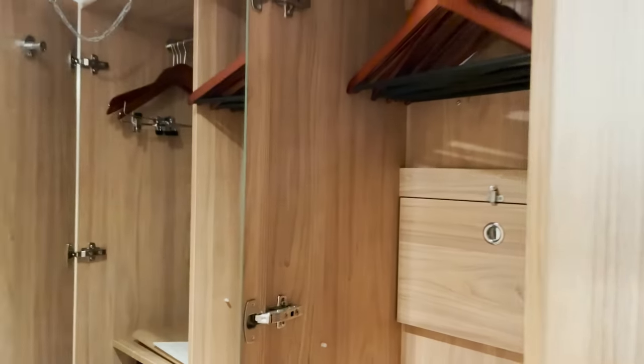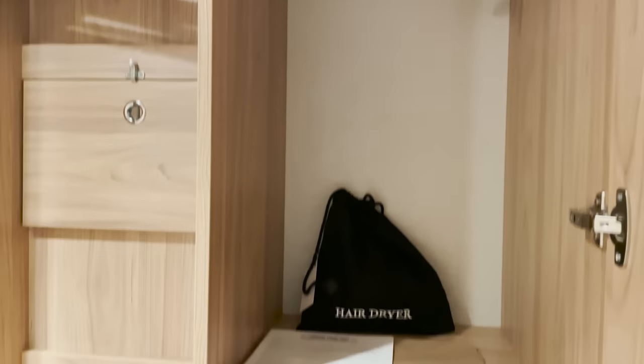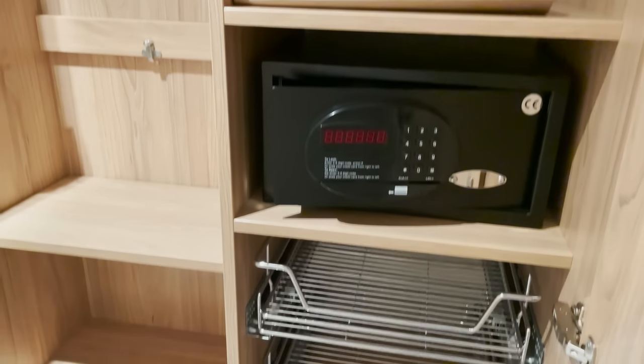You have your closets here — not going to keep showing closets as they're pretty similar throughout — but just to give an idea of the kind of storage we're working with. There's also a full-length mirror on the door and another closet space tucked up behind the entry door.